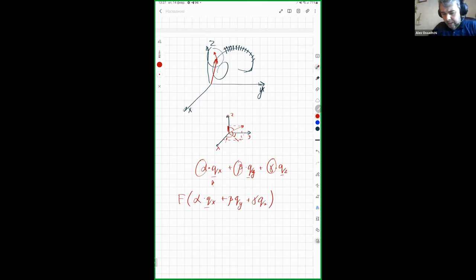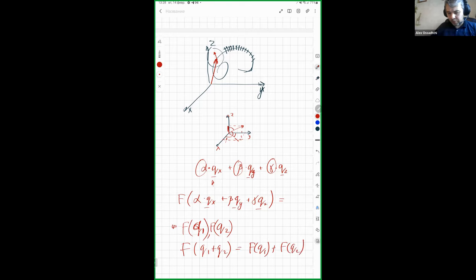Okay. And now the crucial thing. The crucial thing is that Maxwell equations, as you probably looked at the formula, are linear, meaning that if you have a dipole Q1 and a dipole Q2, and dipole Q1 produces a certain field outside the brain, and dipole Q2 produces a certain field outside the brain, then the field produced by the two dipoles acting together is equal to simply the two fields added together.